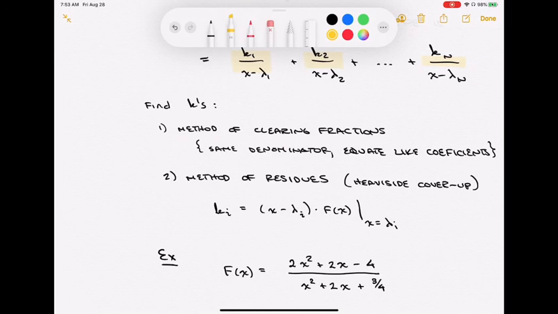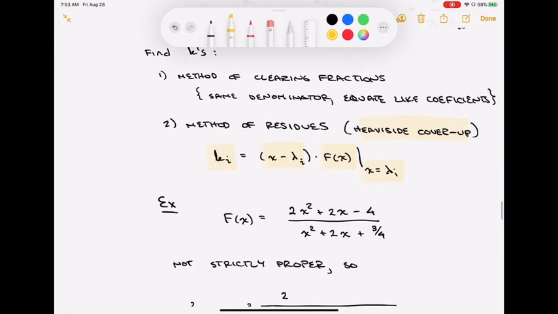Really no need for shortcuts. That method of residues is also called the Heaviside cover-up method. It basically says we can get those coefficients, as long as the roots are unique, as our original function multiplied by x minus lambda i, and then evaluated at lambda i. You can read in the book a little bit to get some insight on that, or just do some derivations on a scratch piece of paper. I think you should be comfortable with these.